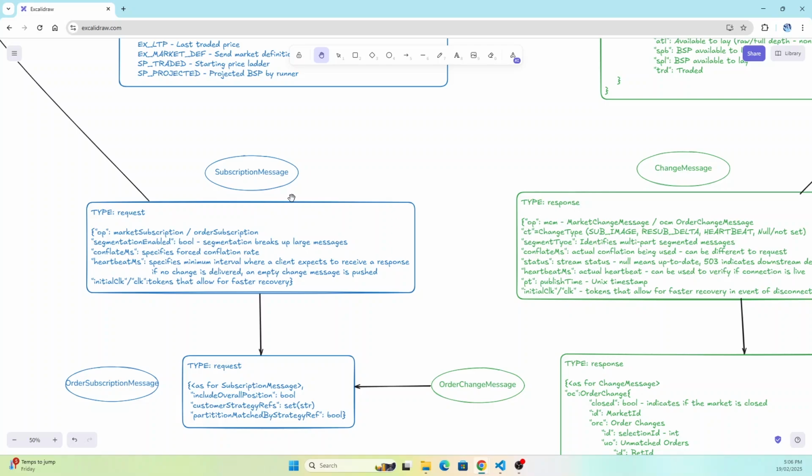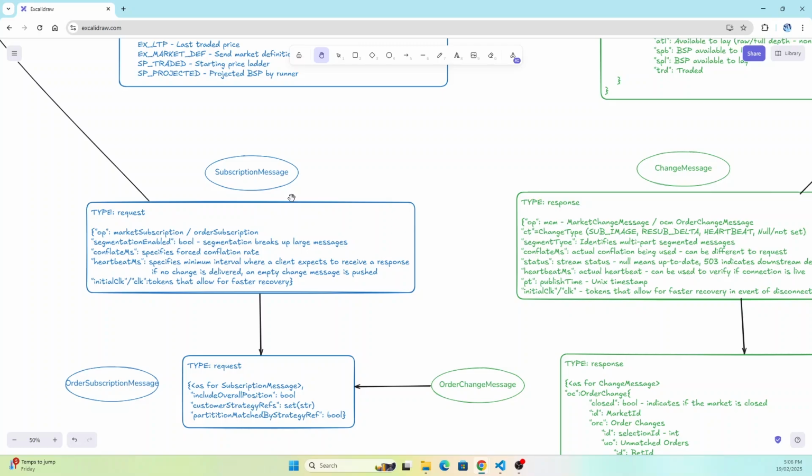So you can set it to have a forced conflation where, if you don't need updates too often and you're not really sensitive to latency, it will really help with speed and stability of connection. You can say, only give me updates every 1 second as opposed to every 100 milliseconds or 50 milliseconds, if your betting strategy is not really dependent on receiving updates that fast.